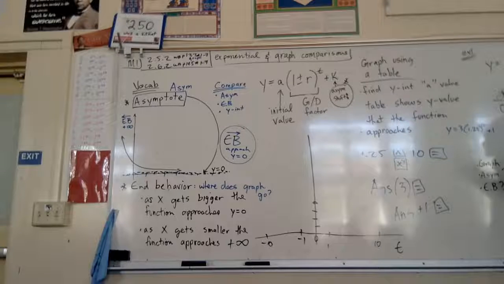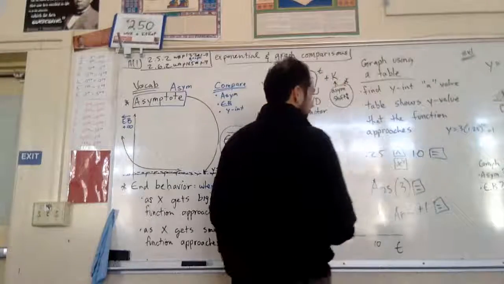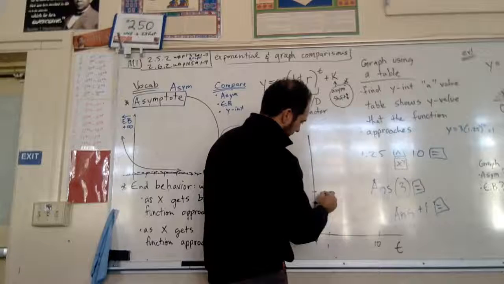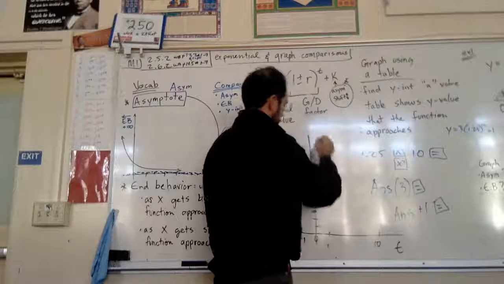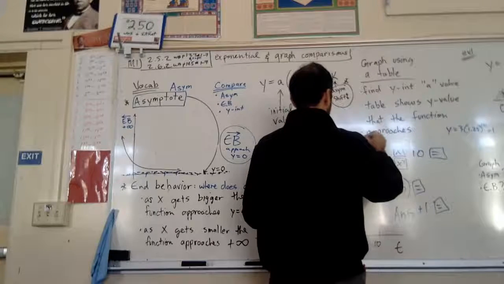Yeah. It's going up. You see, we just want to know what's going on over there. We don't have to know exactly what's going on. We know that at 0, it's here. At 1, it's about here. At 10, it's kind of like up here, I'd say. Let's put it right there.